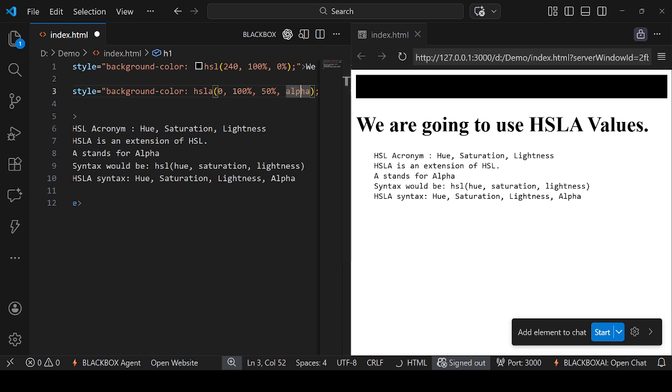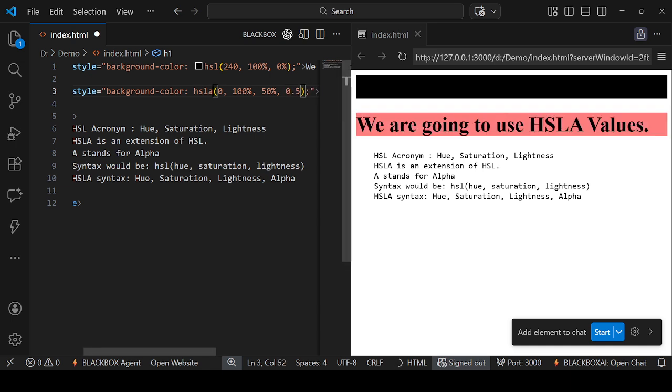And in place of alpha I want to write 0.5. So this creates a vibrant red that's 50% transparent. If you place this over a white background, it will appear as a lighter red. If you place it over other colors, it will blend with them.